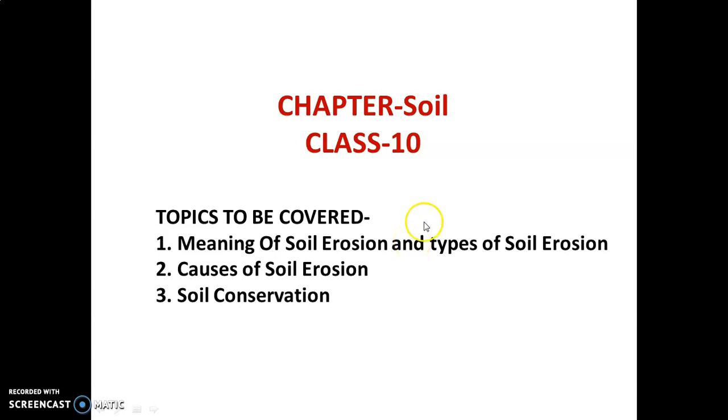Hello students, today I am going to cover the last part of the chapter soil. Three topics I am going to cover here. What is soil erosion? Different types of soil erosion. What are the causes of soil erosion? And what are the different steps we can adopt to control the soil erosion?